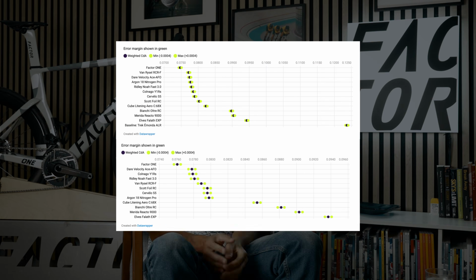In fact, when we initially tested the bike, it tested the fastest of any bike that we've ever tested in the wind tunnel, including track bikes with drop bars. And so the immediate result was to totally reset what we view as the normative range of aero performance in bikes. This has been clearly validated by the Cycling News test recently where there's a large grouping of our competitor product, and then over off to the side lives the actual one, which is so far away from the other bikes, it's almost as big of a difference as it is in the entirety of the rest of the aero road bike market.